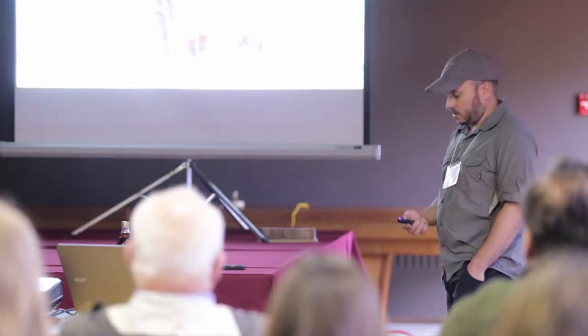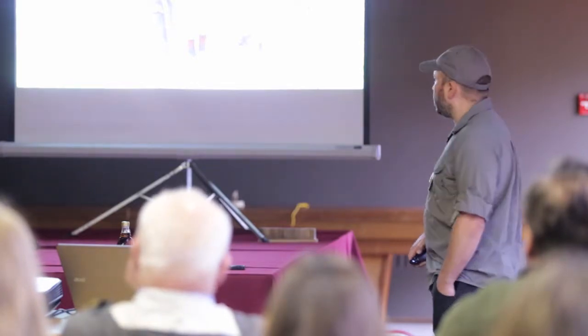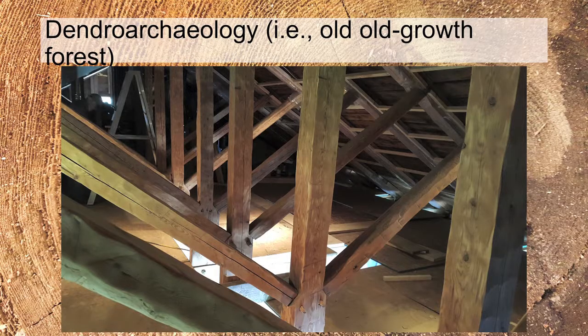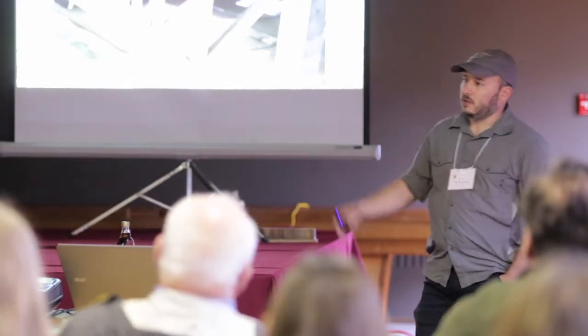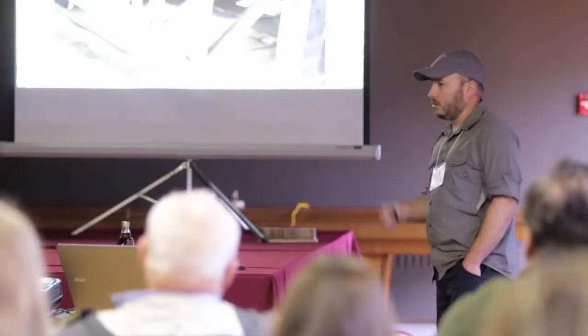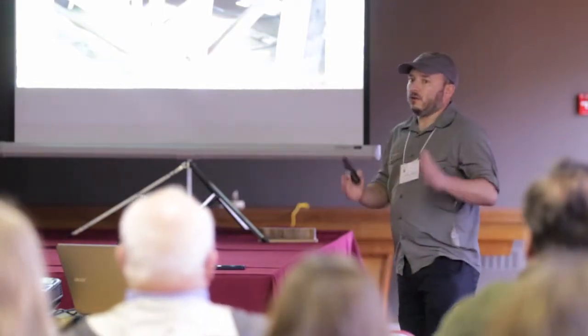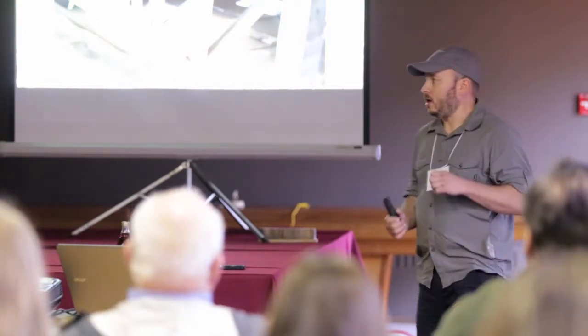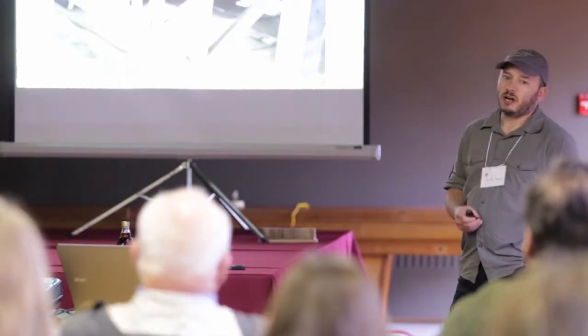So those are the types of characteristics that I'm looking for in old growth. But old growth is very limited. We don't have much of it left, and it's difficult to find, a lot of work. So this is where dendroarchaeology comes in. So this is the old growth forest. We talked about the semantics of the terminology of old growth forest. To me, it's literally old growth. I'm looking for trees that are very long lived, so that they have the environmental signal captured.